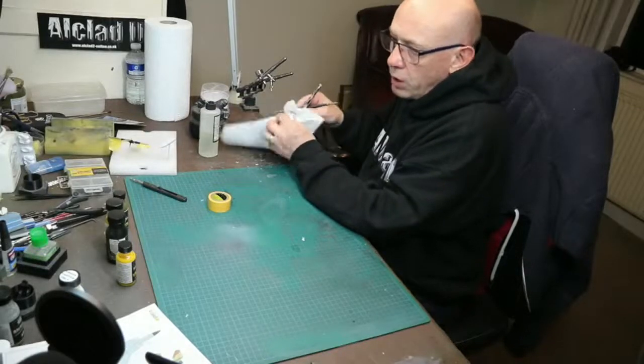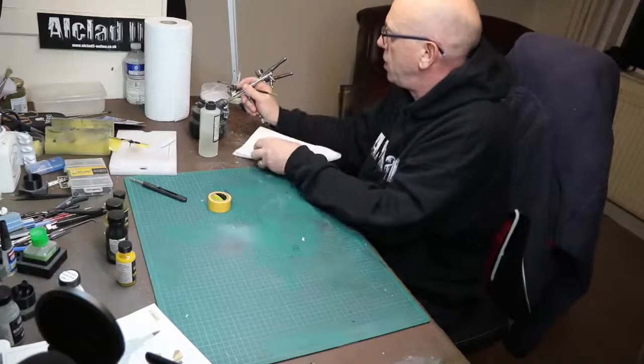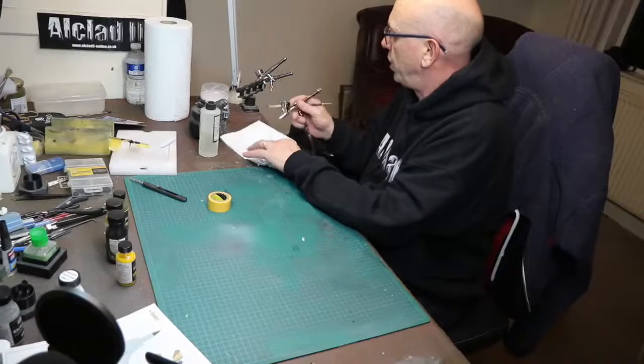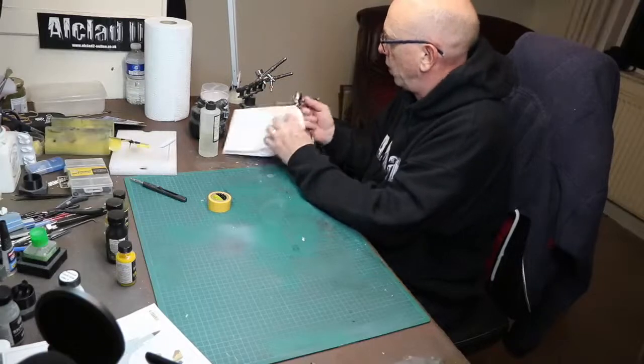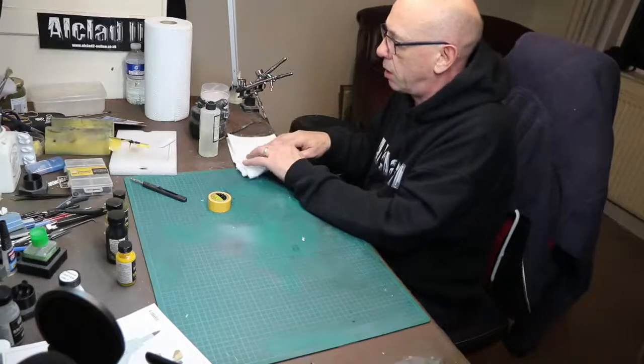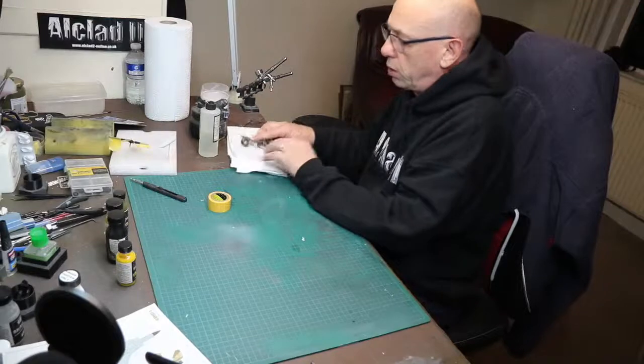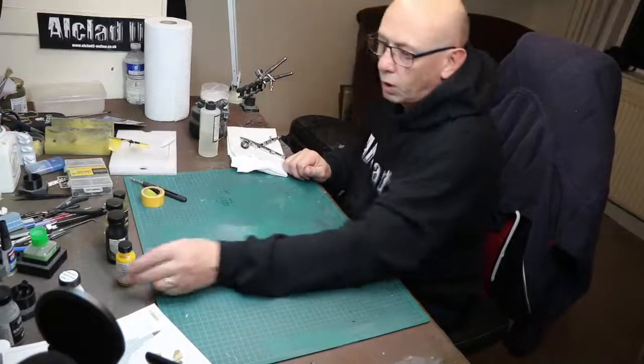I didn't do a lot the weekends, to be honest. I did start on the GWHF-15. So the cockpit tub is nearly ready. It's got its photo etch on, which I think looks great. So we'll go from there.